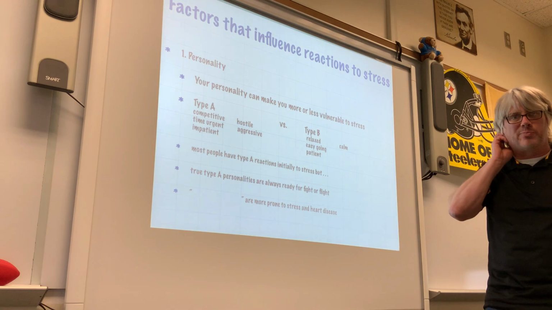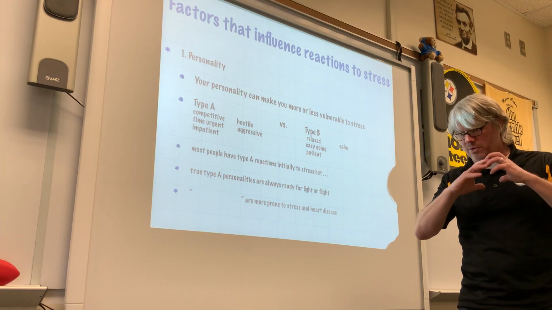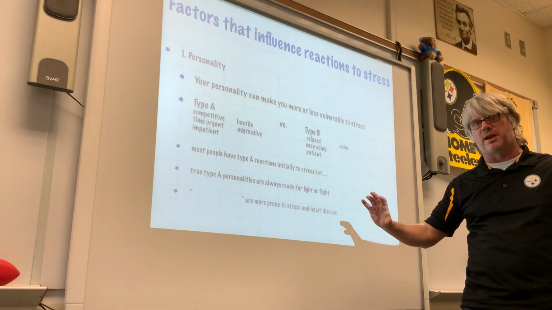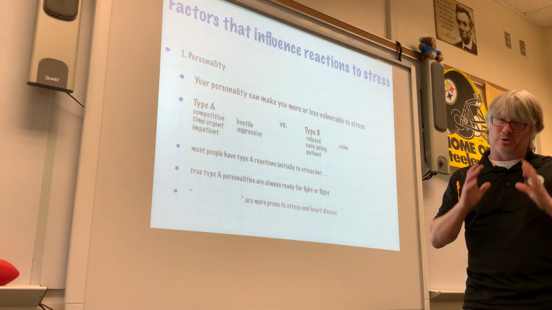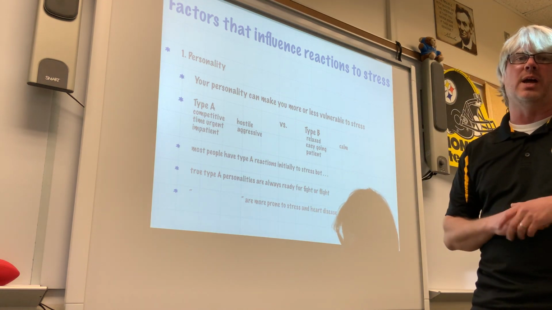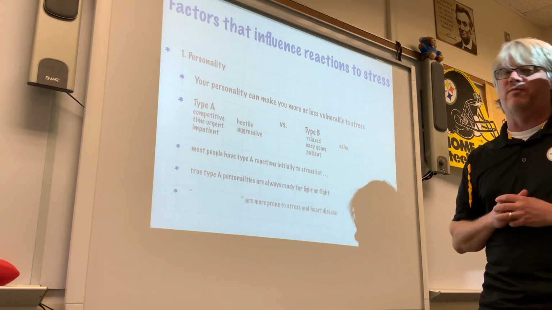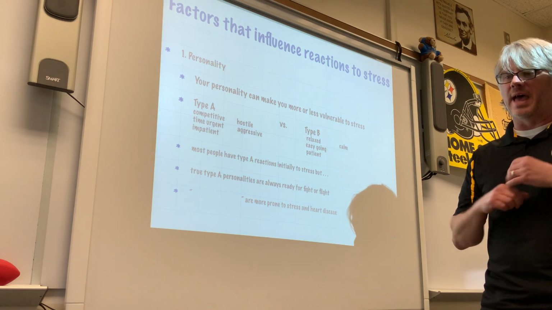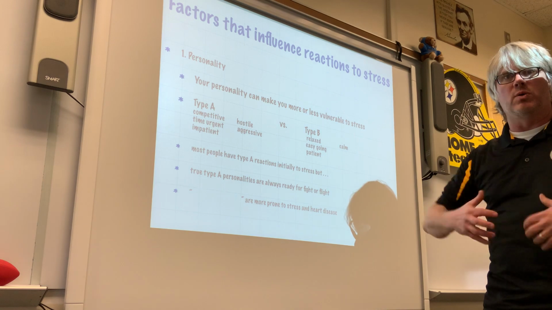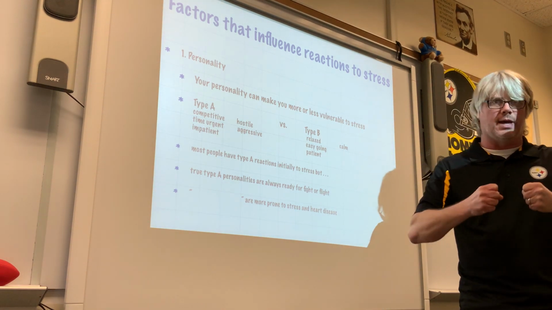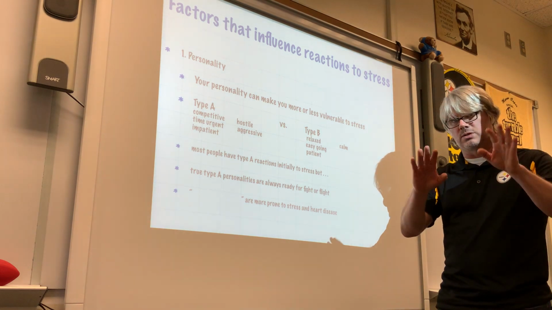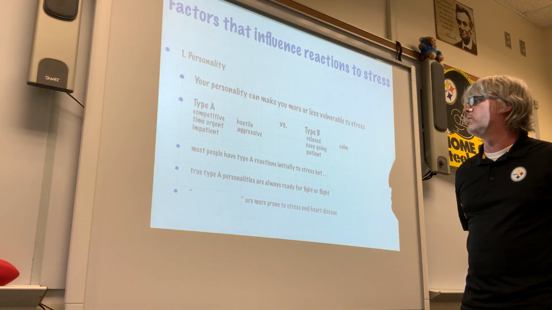But for most people, that is short-lived, and then immediately after that initial reaction, we can start to come out of that fight or flight response. People that are extreme type A's, their bodies are in a constant state of fight or flight, which, by the way, is really bad physically for your body. When that adrenaline is pumped into your blood system all the time, it causes all kinds of problems with their arteries, with their heart, and there's a lot of evidence in that, and they talk about that a little bit more in the book.